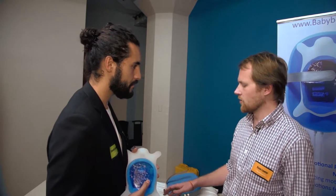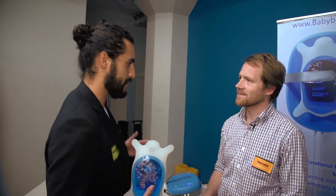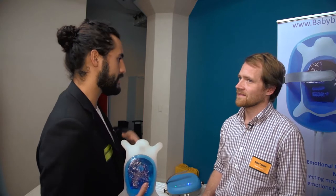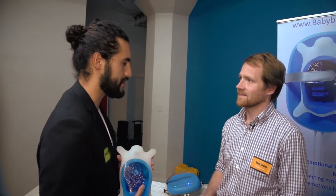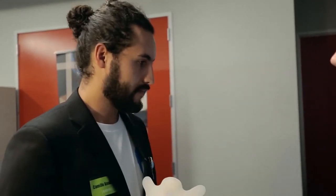You would sell this to hospitals? Our business is directly with hospitals. We provide this device to the hospital so they can offer it as a service to the community. The main goal isn't how much it costs, it's how much it means for the family. Having a premature baby is really expensive. This device will cost no more than 1% of the overall treatment cost of a premature baby — for both the family and the hospital.